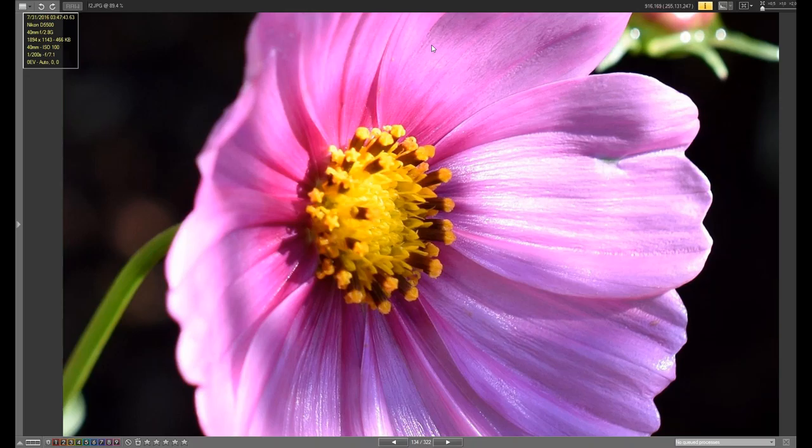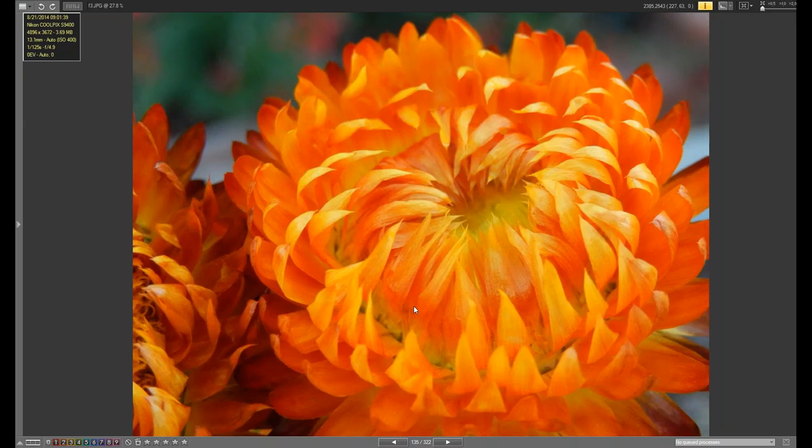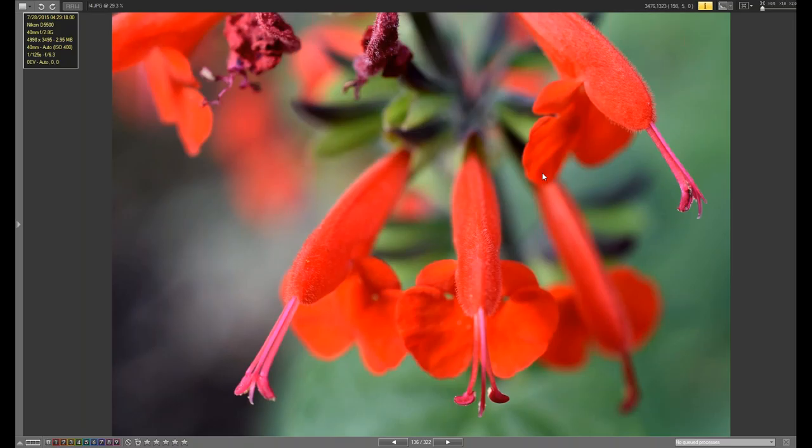This is a purple poppy and a cosmos that has some nice veining, but you can see the texture in the petals that I find real interesting. This is a straw flower, again, that folds up at night and unfurls in the morning, and they make nice photographs. It's a little red salvia. And by the way, a caveat to the Nikon cameras, I have found that both of my Nikon cameras had very much trouble focusing on the color red.